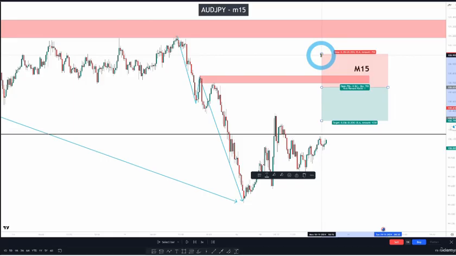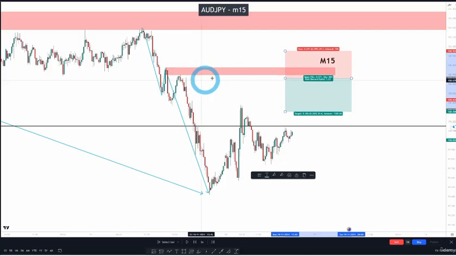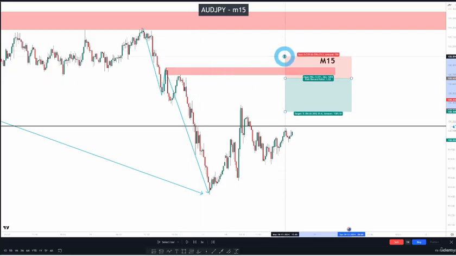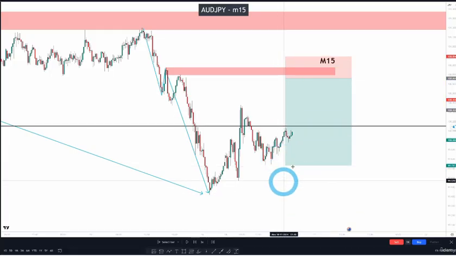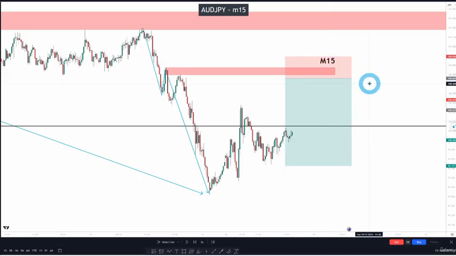Therefore, we can establish a trading plan like this: entry a little bit below the zone, stop loss a little bit above the zone, and take profit at the recent low right over here. You can see the reward to risk ratio at this time is 3.99, near 4 times. Therefore, we can change it a little bit to be 4 times to be easy to monitor. Taking profit at the recent low here is recommended for all traders, especially new traders.